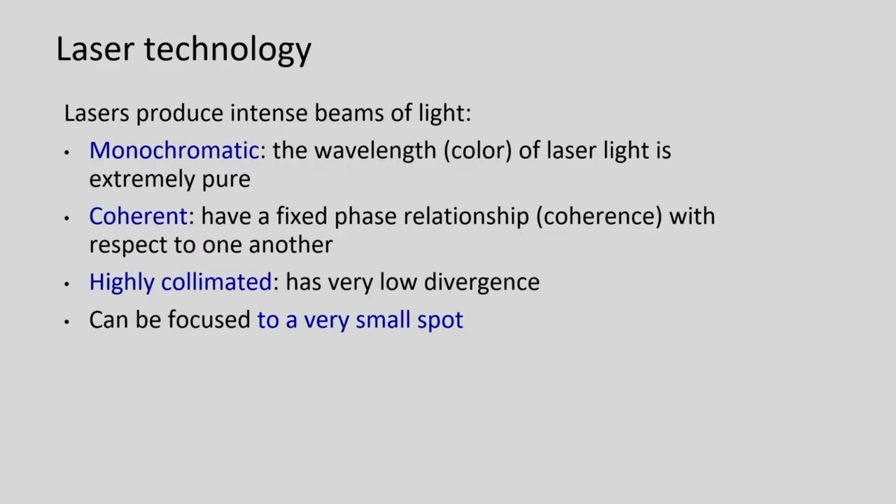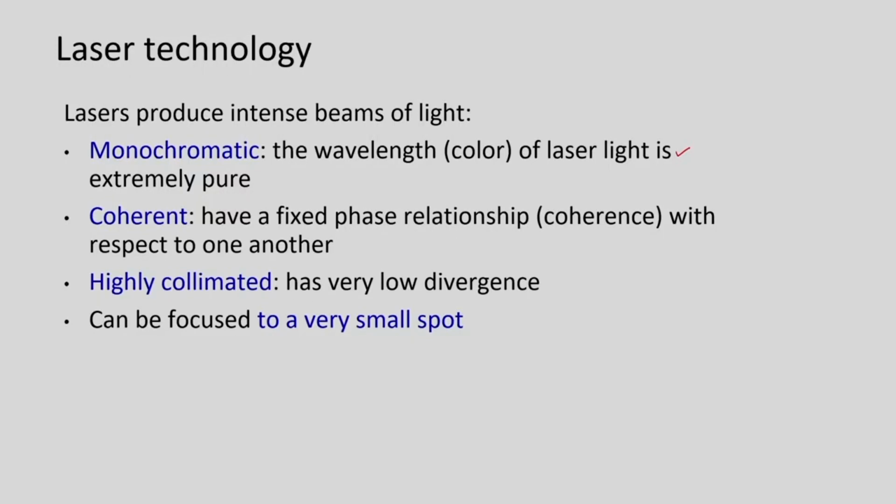So, laser as has been used in the industry, it provides a beam of light which is monochromatic. So, what is the meaning of monochromatic? Monochromatic means the wavelength of the laser light is extremely pure. The color of the laser beams is extremely pure, their wavelengths are uniform. So, the beam is having the various laser lights and all these lights are having the same wavelength. That is the meaning of the monochromatic characteristic of the laser beam.